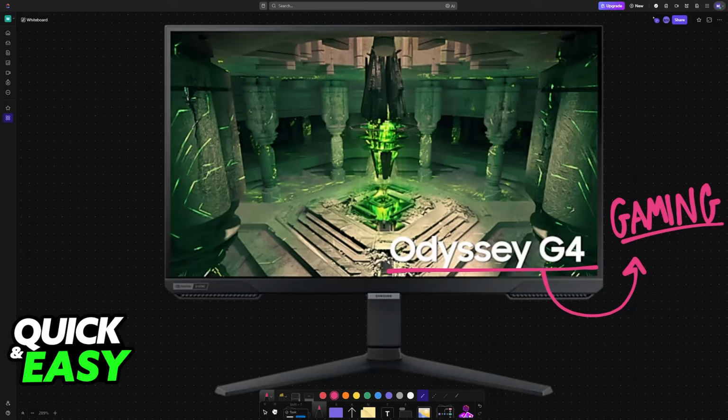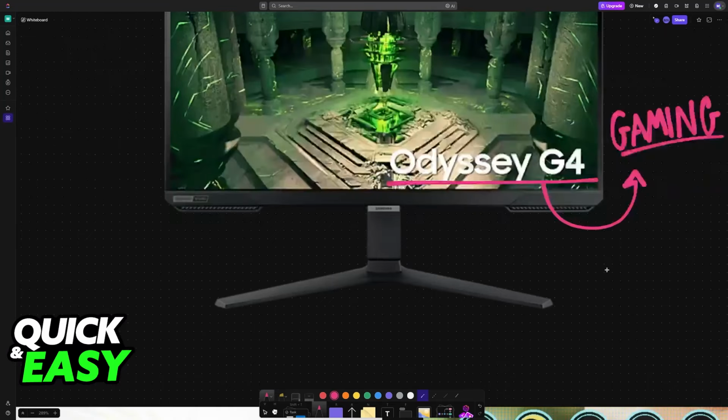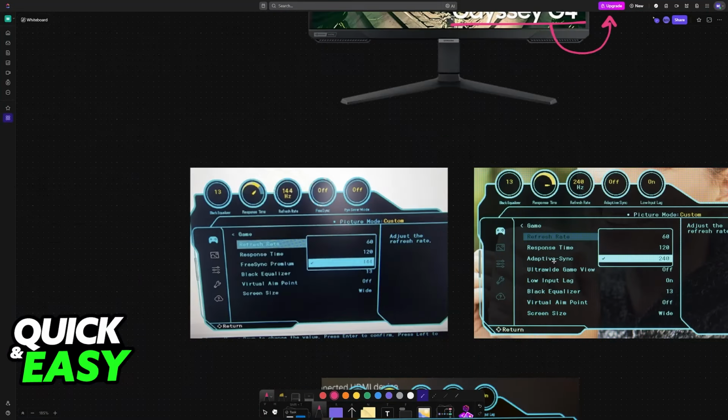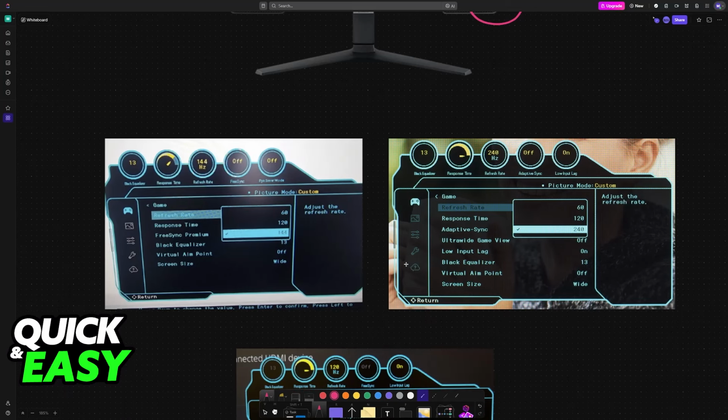possible. Keep in mind that even though these settings are going to be related to gaming in general, they are still going to be wonderful for watching movies, enjoying content, and doing anything else with the monitor. It is going to make it feel smoother and give you the best experience possible.